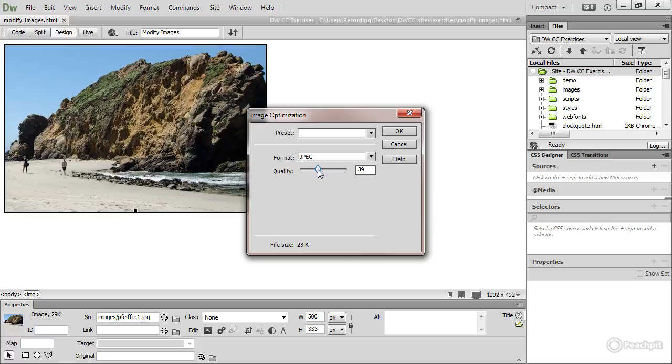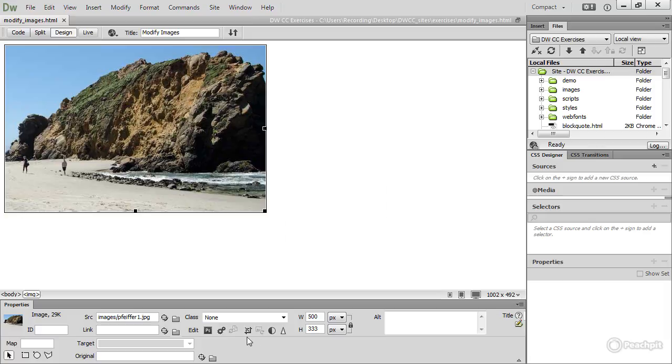So if you wanted to reduce the file size by reducing the quality, say, to 30, that would reduce the file size to 6K. But as you might be able to see in the document window, it's degraded the quality considerably. You get a preview of what is going to happen in the document window. I think that the real value of this image optimization is if you have an image that's, say, 0.5 MB or something like that, then you can reduce it to a far more suitable size for a web page. I don't want to save those changes, so I'm just going to click Cancel.